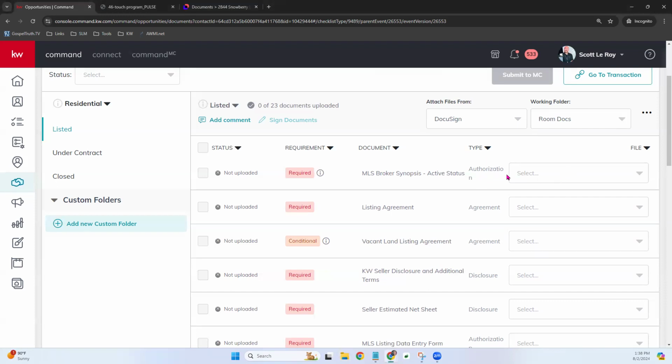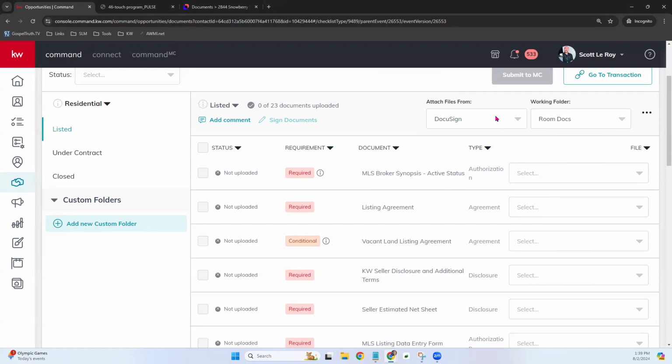And so another option is to add a form from DocuSign directly. As long as it's signed within your DocuSign room, you can click on these fields, begin typing the name of the document. And if we had signed documents in that particular DocuSign room we just created, it would auto-populate right here in a menu and you can select that form and it would put it right here for you for submission.